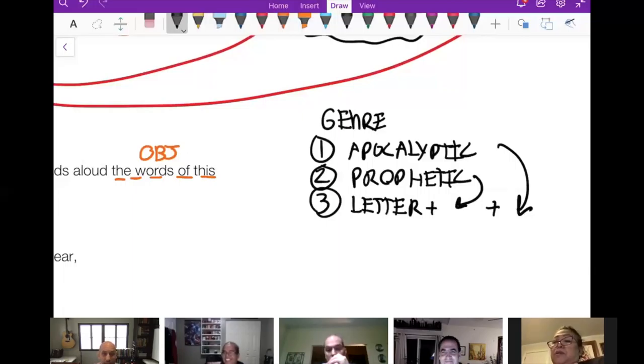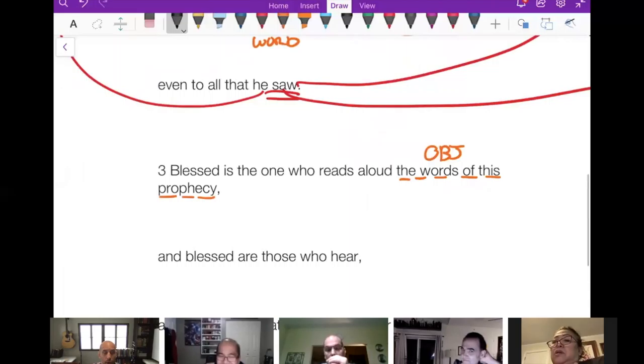I disagree with that. I disagree with that interpretation. The question we must ask is, what does John want us to understand this? Does he want us to understand fundamentally as apocalyptic genre? Does he want us to primarily understand it as a letter? No. He wants us to understand it. How does John define the book? He defines it as a prophecy, the words of this prophecy. Throughout the book of Revelation, we're going to see listening to the words of the prophecy, keeping the words of the prophecy.